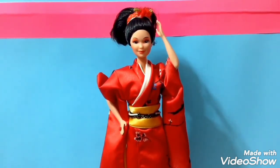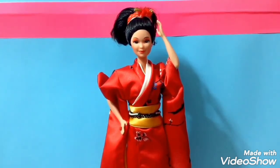And I love that Mattel takes the time to make dolls to introduce our children and, you know, introduce us as collectors to maybe another culture that we have not really looked into before. So I think these dolls are a great idea. I can't wait to see what the current line comes out with, because every time the Dolls of the World collection comes out, I have to get them because I love them. Well, not all of them, but I pick and choose which ones I can't live without.